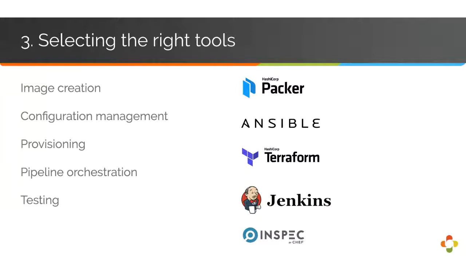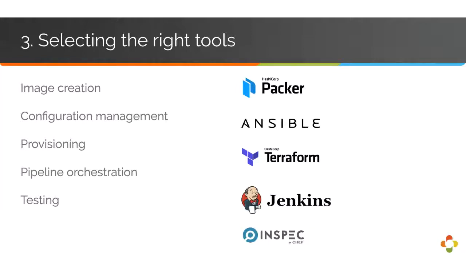On the left, you can see these are the core pieces of an orchestration pipeline for building images and getting these images ready to have application code deployed to them. The first one is image creation. Image creation often, again, is done by hand. So how do we make this more programmatic? Packer is a tool from HashiCorp that allows you to programmatically design the way that an image is built and configured. You can produce VMware templates with it. You can produce AMIs with it. You can produce VMDKs with it. There's a lot of options that you can do with Packer.